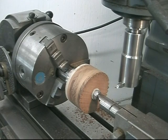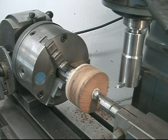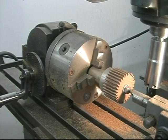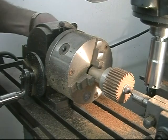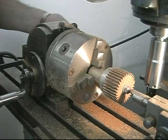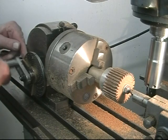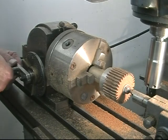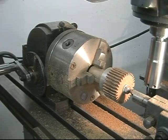I run this machine at 3300 RPM, which is the fastest it will go. Get it ready for the last tooth on the second gear. There are 32 teeth. This is how we index this: one full turn plus five holes. Lock it down.